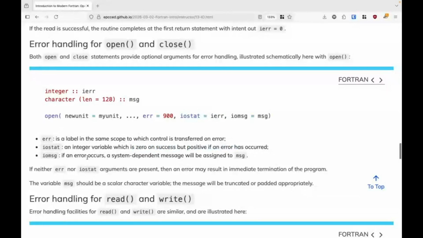But generally, if you don't provide these and you hit an error instead, what will probably happen is you'll just get a crash of your program. If you want to try and exit gracefully, as they say, if you want to actually handle the errors and maybe print out some useful information for the user, you would need to provide at least one of these and then work out how to deal with that.